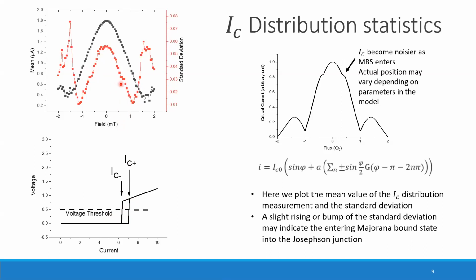However, on the shoulder of the curve, around 30% flux quantum, we can see a tiny bump on the plot of the standard deviation versus field. So this may be due to the Majorana bound state, because this feature also corresponds to the anterior feature of our model. And when the Majorana bound state enters the system, we have double critical current, and we will have more noise measured. So the standard deviation will have a tiny bump here to slow down the long range decrease of the standard deviation. So this is basically all the measurements I would like to talk about today.